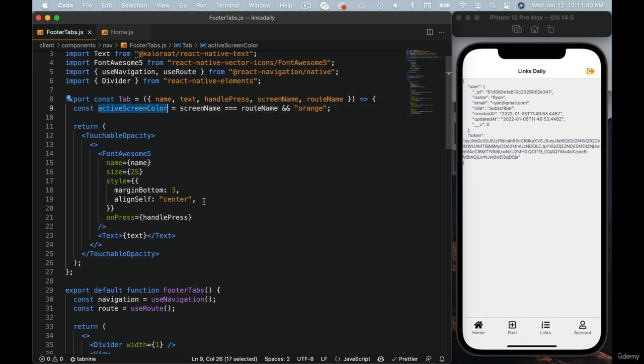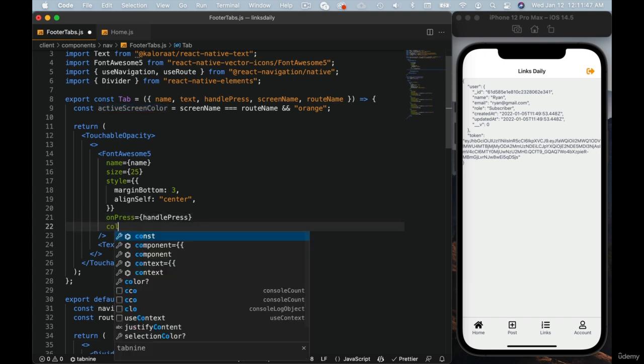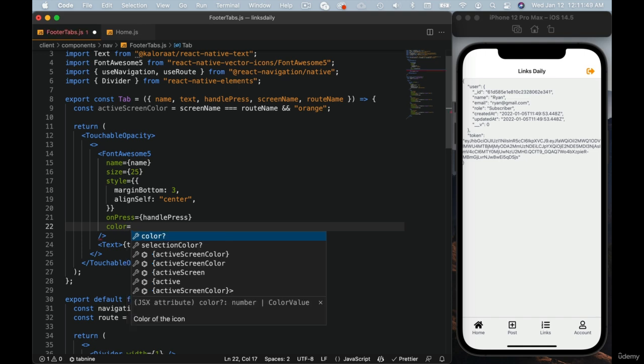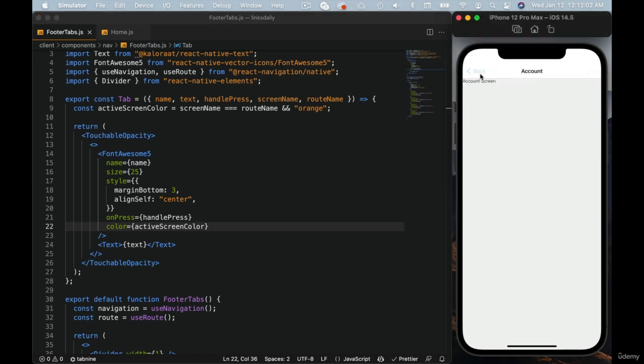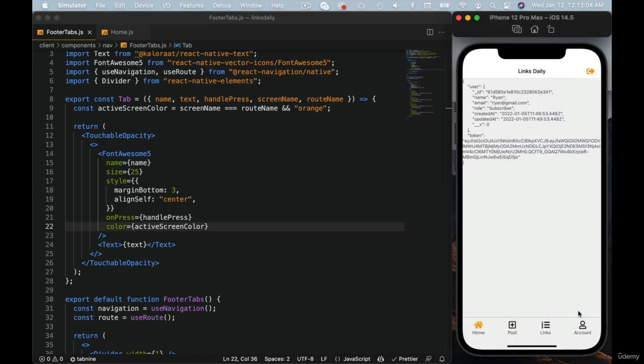So on the FontAwesome5, the style we have on press color, we use activeScreenColor. All right, now you can see here that one is active because that is the active page. Now if you go to account, we can't actually see because this footer tabs is only in the home page.